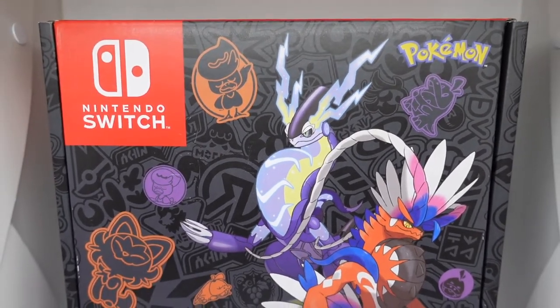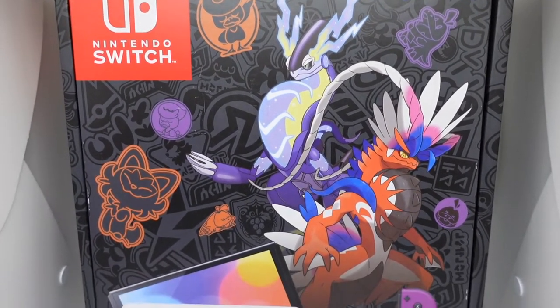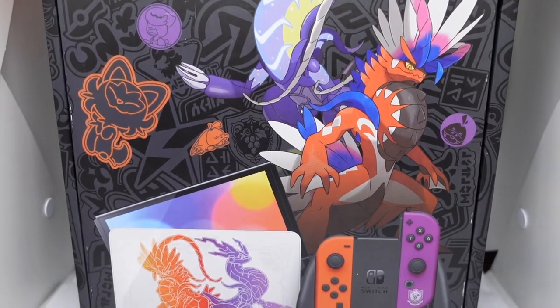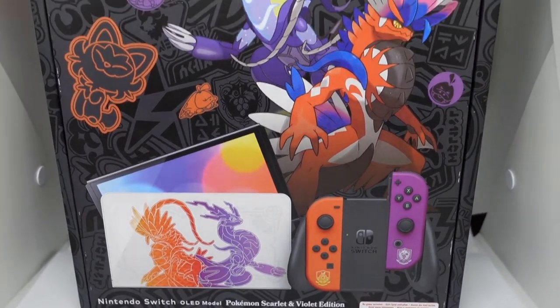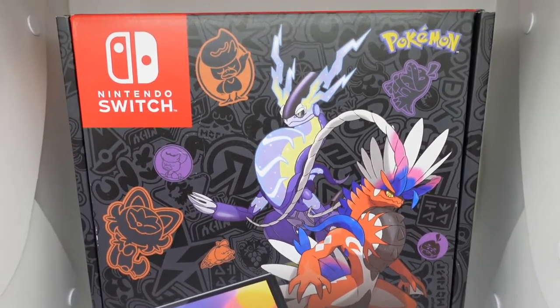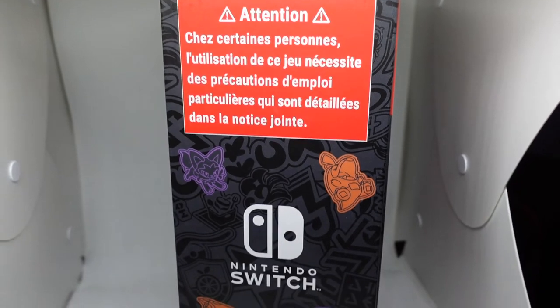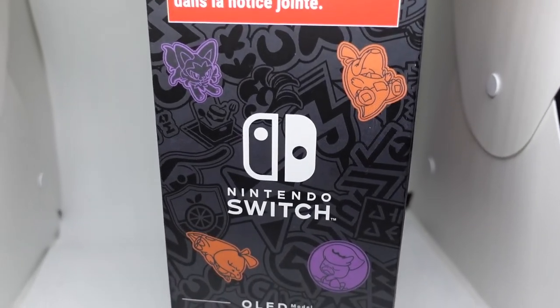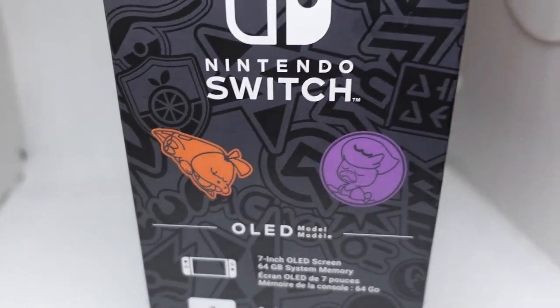And here is the front of the box. And boy, this thing looks marvelous. I'm going to probably put it somewhere in the back. But this thing looks super sexy. Make sure that it's well lit so you guys can see all the details on this. And oh my god, on the side, look at the sleeping Fuecoco. Oh my god, this is so dope.